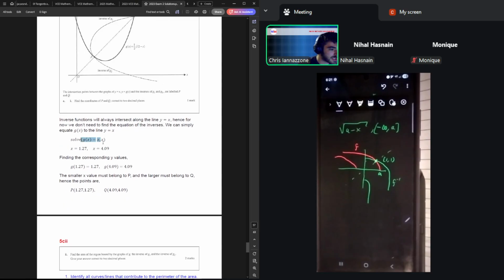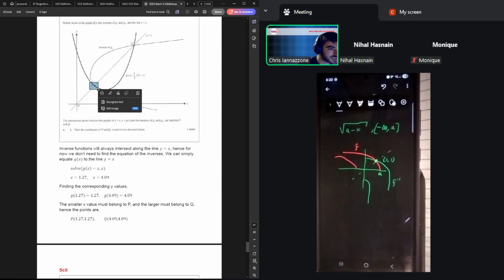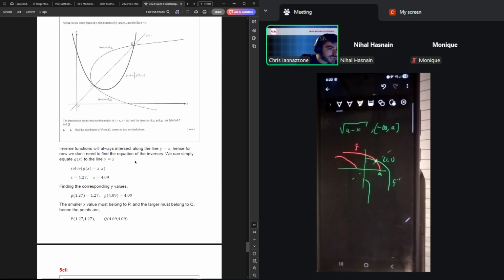But point being, we're just making use of the fact that we already know g. g is a nice and easy thing. And as far as where it's going to intersect, as you can see again, both the dotted negative part of the root and the solid positive part of the root both intersect that bold original graph on the line y equals x. So we cut corners by just solving for where those would cut. The corresponding y values, again, it's a line y equals x, so they're going to just be identical.